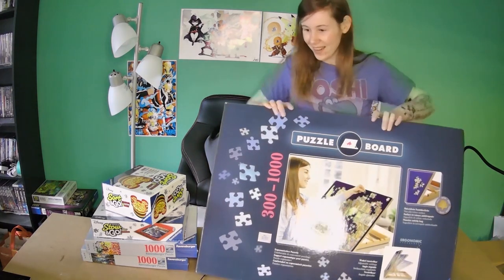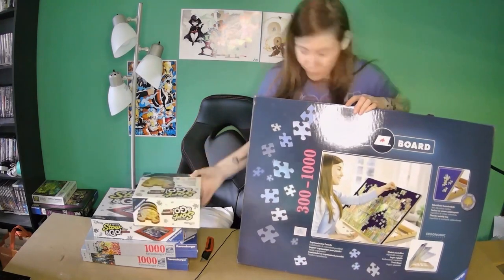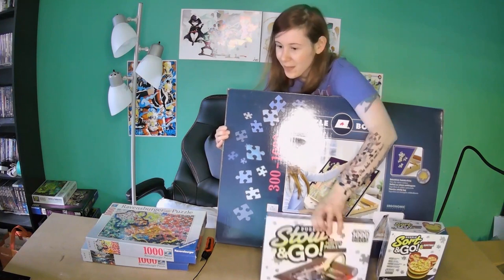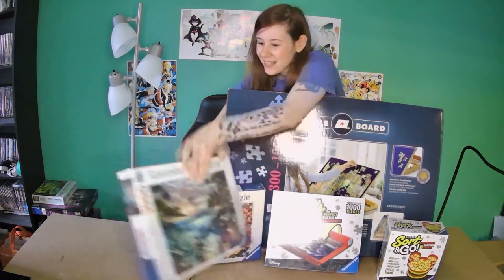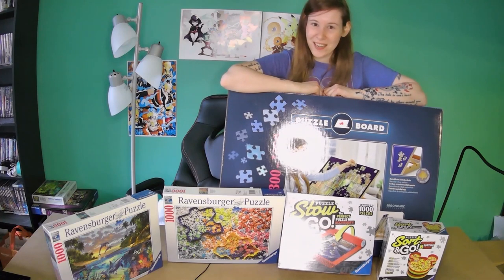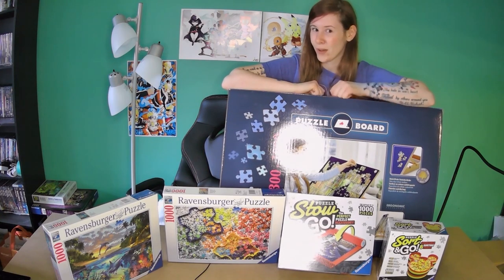That's awesome! So if any of you guys out there are thinking about breaking insane records in puzzles, this is what you get. Honestly, thank you Ravensburger, this is so cool — I can't get over that those are Mickey, they're adorable. Alright guys, I guess I have to put this stuff to good use now. I hope you enjoyed — I definitely did. This was a very nice, very large surprise, and again big shout out to Ravensburger, thank you very much!